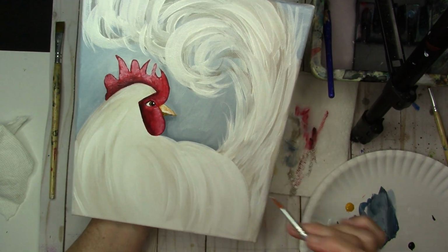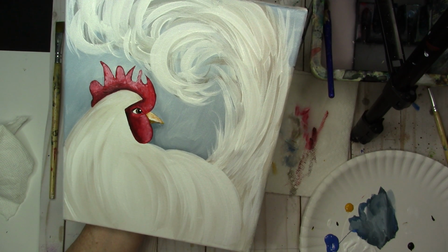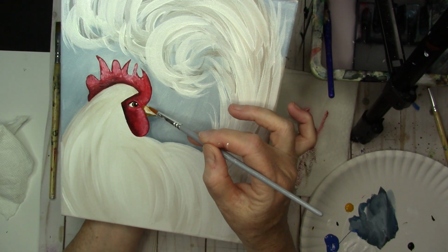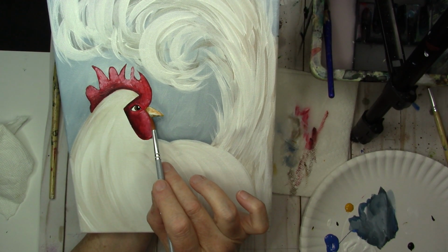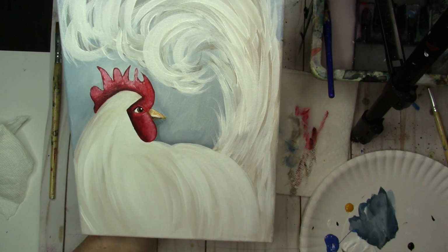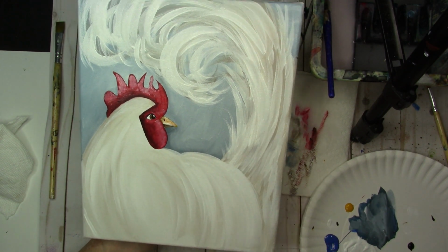So you could keep working with this and take a little tiny bit of the brown and a little deep red together and just place a little bit here where the beak touches the red. Then wipe your brush and then just kind of pull it onto the rest of the color. And that brought the white down, so we'll just have to go back and put a little bit more brown right under here. And if you want to put a little mark there, you can do that too.